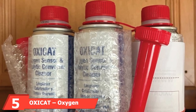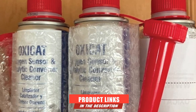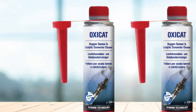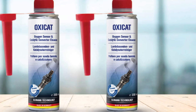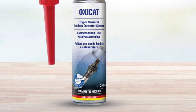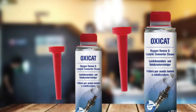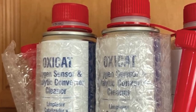The number five position is held by OxyCAD Oxygen Sensor and Catalytic Converter Cleaner. OxyCAD is a powerful decarbonizing formula that cleans the exhaust system and minimizes the release of toxic emissions. Unlike most catalytic converter cleaners, this formula is compatible with both diesel and gasoline engines. It works by dissolving soot in various parts of the exhaust system and breaks down carbon deposits, allowing the fuel system to work more efficiently. The formula is also effective against noxious residues that may cause the vehicle to fail emission tests, and its additives are friendly to engine components and the environment, prolonging engine life by preventing premature wear.